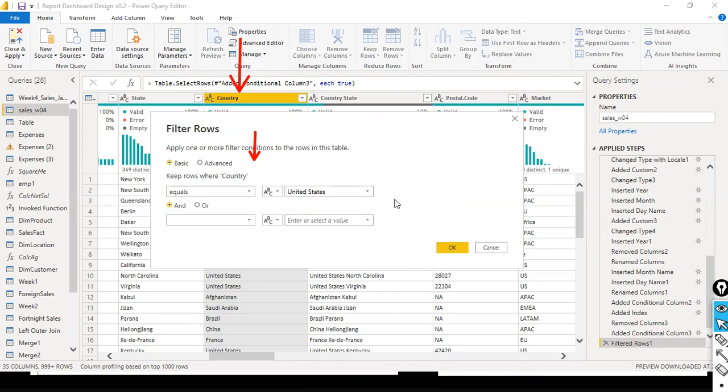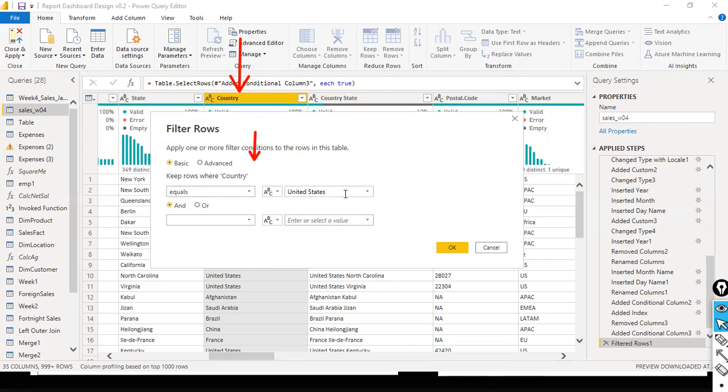Whenever you share this report to, let's say, 200 different managers in your company, it should allow them to enter any country name when they open the report. But if you specify the country name here, and if you share it with 200 managers, what will happen? It will show only United States for all the managers. Listen very carefully. If you don't listen carefully and if you later say you don't understand, I'm not responsible, okay?